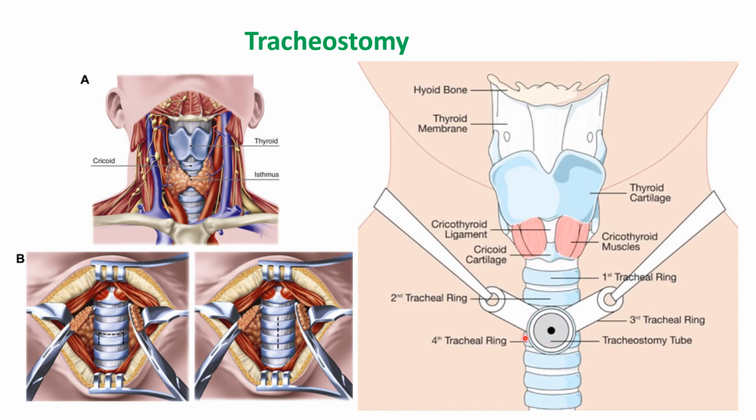So for that, a hole is made in the trachea. Sometimes a hole may be made even in the larynx. Then it is called cricothyroidotomy. For tracheostomy, a hole is made in the trachea. So the structures which are present anterior to the trachea or superficial on both sides of the trachea become important. So these were the skin. After an incision is made in the skin, thereafter the platysma is incised.